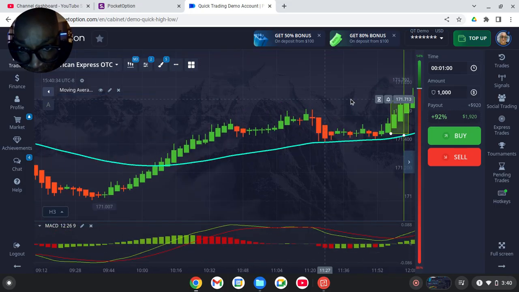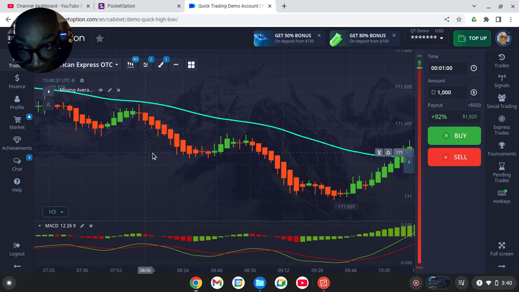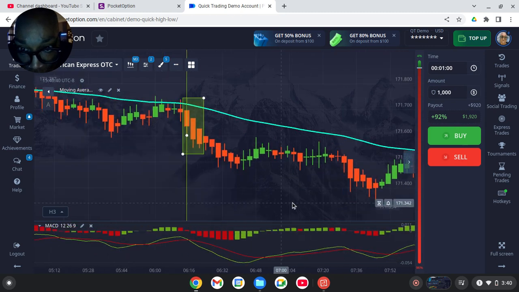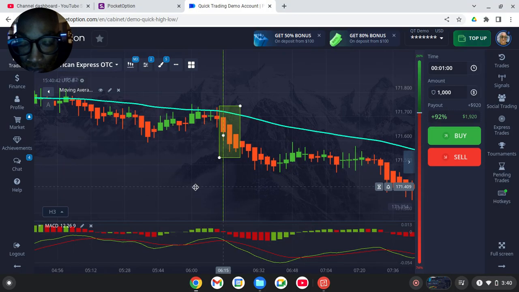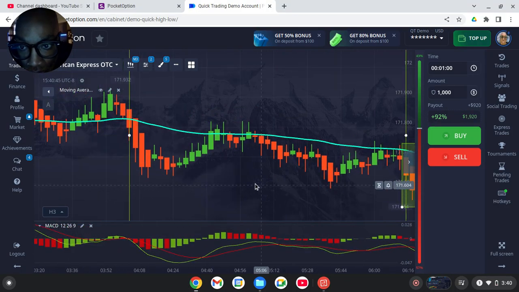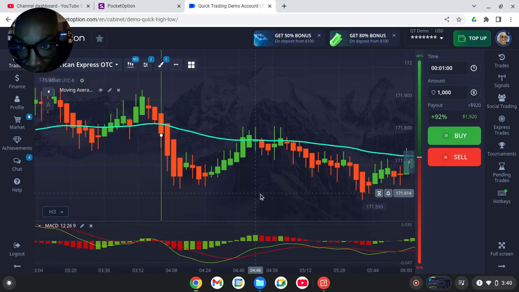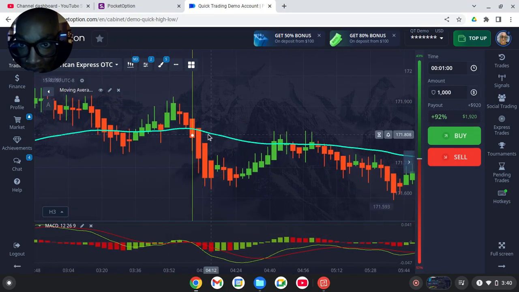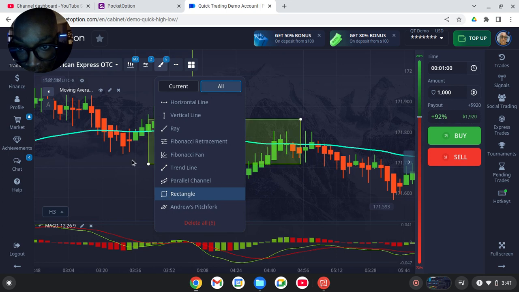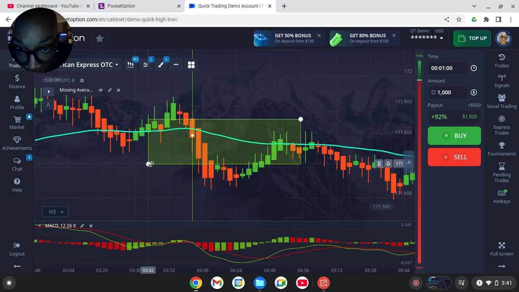But as far as the concept for this strategy, price below the blue line, we're looking for sells. Price above the blue line, we're looking for buys. You're looking for at least 2 flat top candles. If you enter on the second candle, that'd be more of your perfect entry. The third candle would be more of your conservative entry. So here's another example right here.